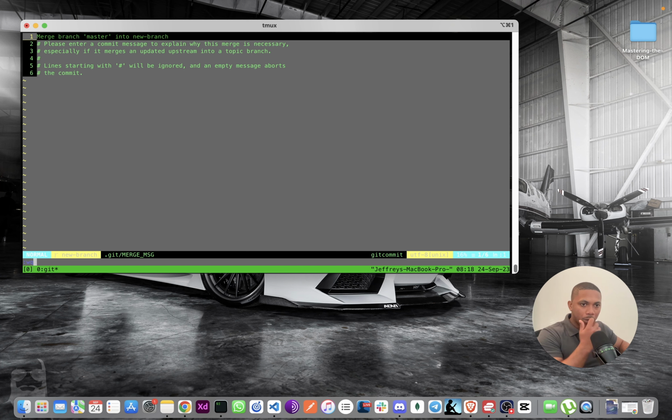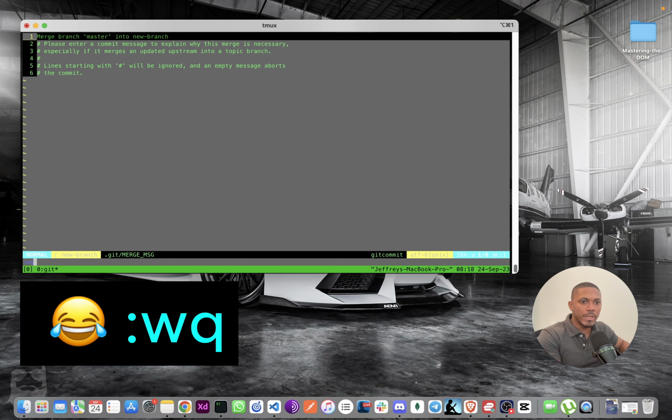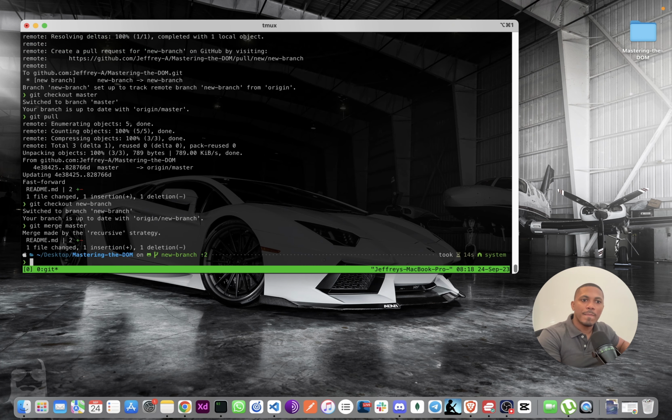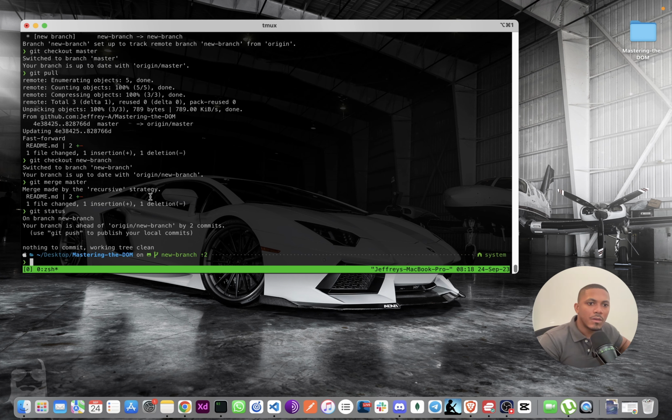Type :wq to basically save and exit. And now if I do a git status, your branch is ahead of origin new branch by 2 commits.